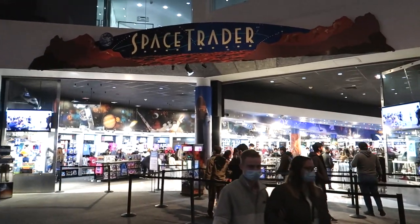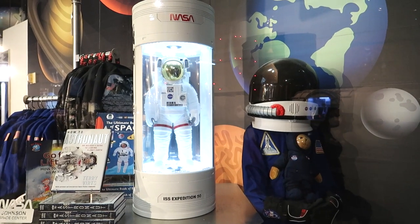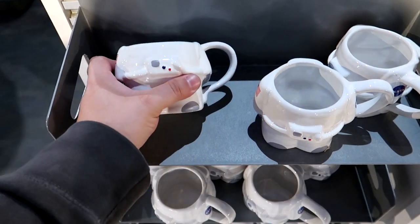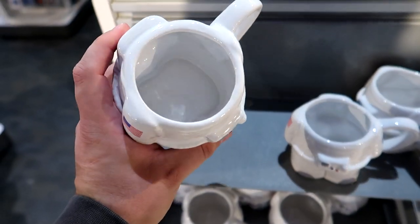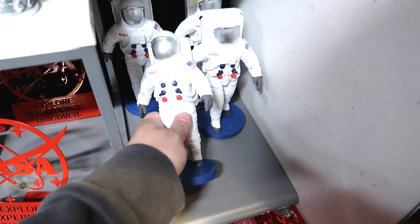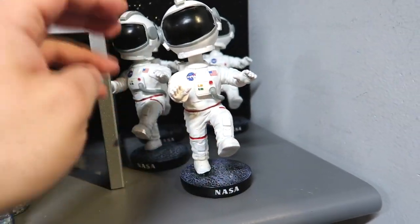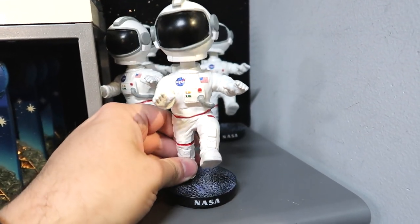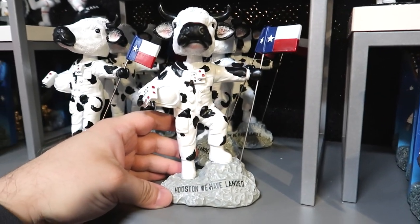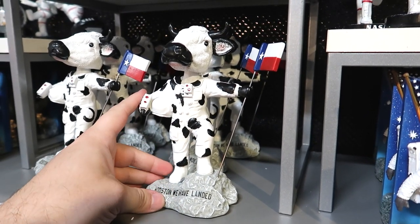It's the gift shop here, known as Space Trader! Take home an astronaut preserved in a jar. Here are some headless astronaut coffee cups — find out what it's like to drink out of the hollowed out body of an astronaut. Yeah, all sorts of astronaut paraphernalia in here. There are little silver ones, a bobble-headed astronaut — whoa, I'm losing my balance here on the moon! And then it says 'Houston, we have landed.' That is a steer — a steer astronaut.